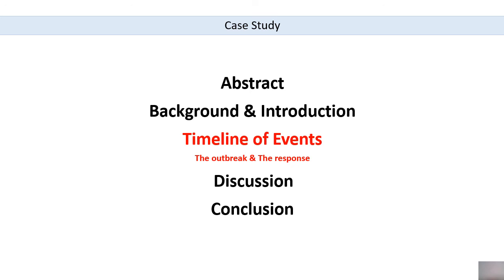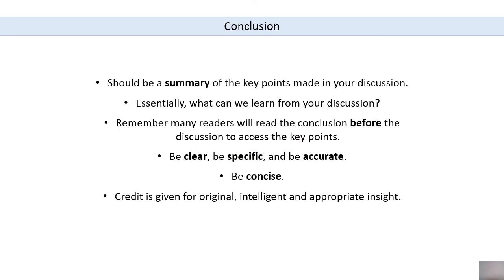Okay, and so now back to the key sections we need, and now we're finishing up on the conclusion. Okay, conclusion. So the conclusion is essentially a concise summary of the points made in your discussion. So the abstract is a summary of everything overall, so of the whole paper. The conclusion is a summary of your discussion. Okay, you're essentially putting together the key concluding statements, so the key concluding points that you've made in the discussion, and you're also hopefully including a summary of the future perspective you've put in, so the ideas for future research.